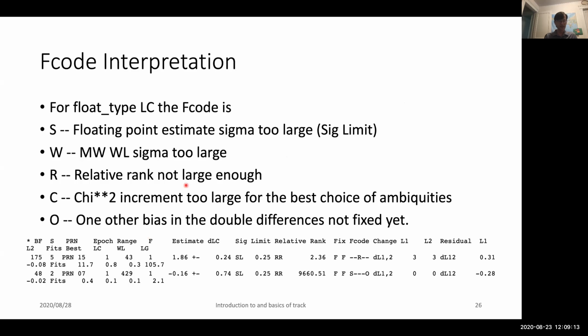Now, the thing which comes out in the bias flag report gets a little tricky to show because it's actually a wide line and it's wrapping on this screen. So this line actually continues across. The font would be too small if we tried to put it all in one place. But it's basically telling you the bias flag number here. This is bias flag 172. It is to site number 5 using PRN 15. It starts at epoch number 1 and actually only goes to epoch 43, so it's quite short.